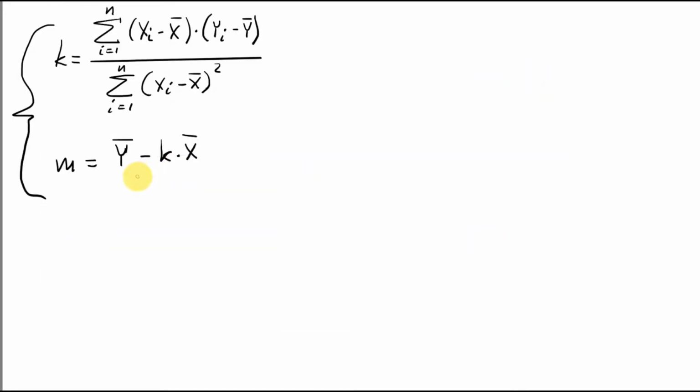Then the solution to this mathematical problem is given by this. So the line that best describes these data points has a slope of this one and intersection with the y-axis this one. And here xi, yi are the coordinates of the n points, and x bar and y bar are the means. So you basically see here that we have the covariance divided by the variance. And once we have calculated the slope, we can put it here and calculate the intersection m, and then we have the straight line. So let's see an example of that.